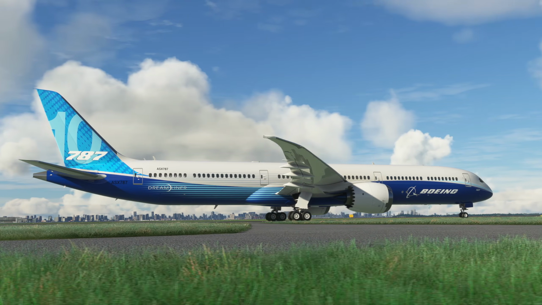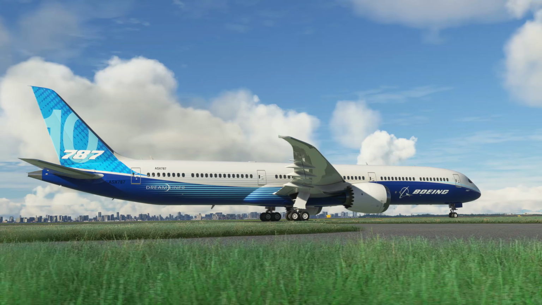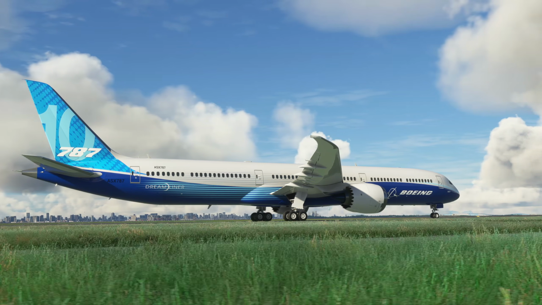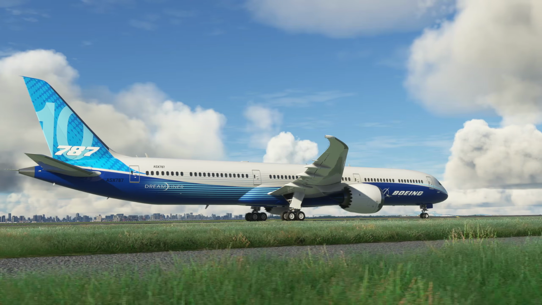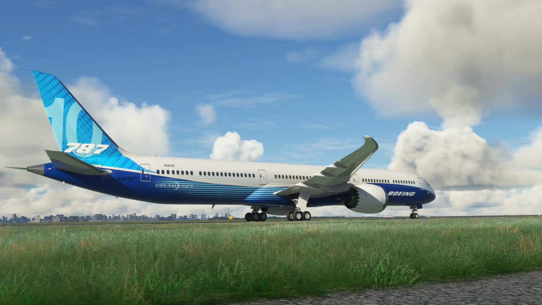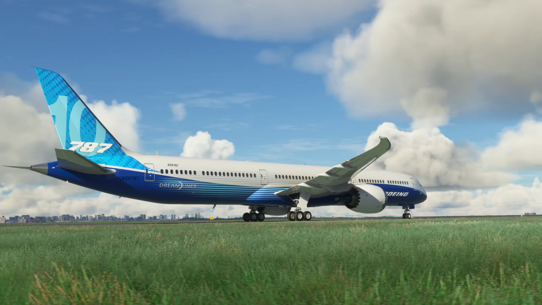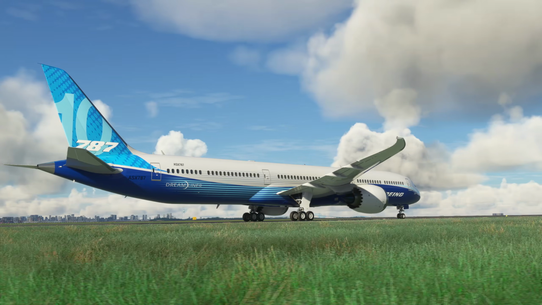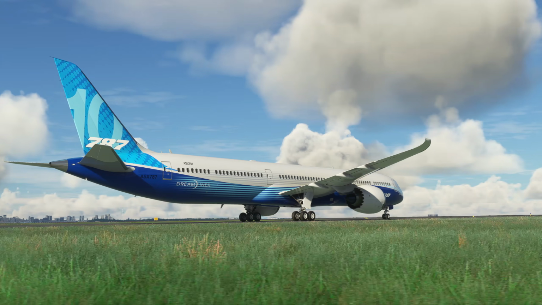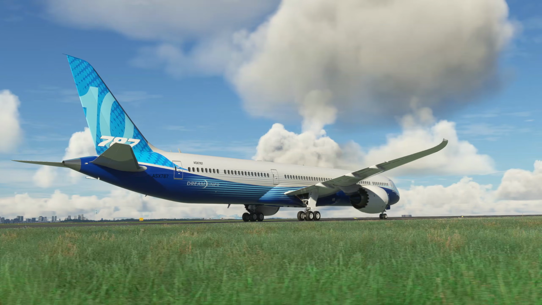I'll be using the Boeing 787-10, the one that's included in the Microsoft Flight Simulator Premium Deluxe Editions, but this will also apply to the Boeing 787-8 and -9 from Horizon and Kuo as you see fit to use. The 787 is a very standard aeroplane, so there are only minor differences between them, which we'll talk about in the video.